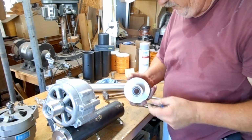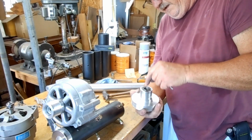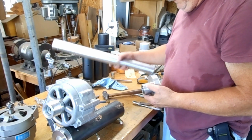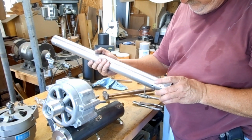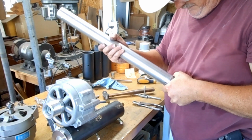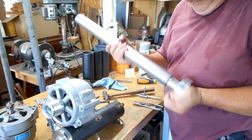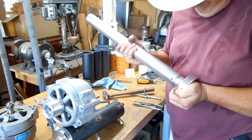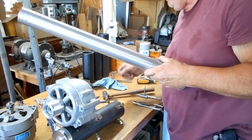I don't want it moving around. It shouldn't move around too much since it's going on this way, and the weight of it is going to keep it inside there, but it never hurts to have a little bit of insurance on that. So of course it changed the fit here too a little bit. That's okay. My finger wasn't between that. Let's see.